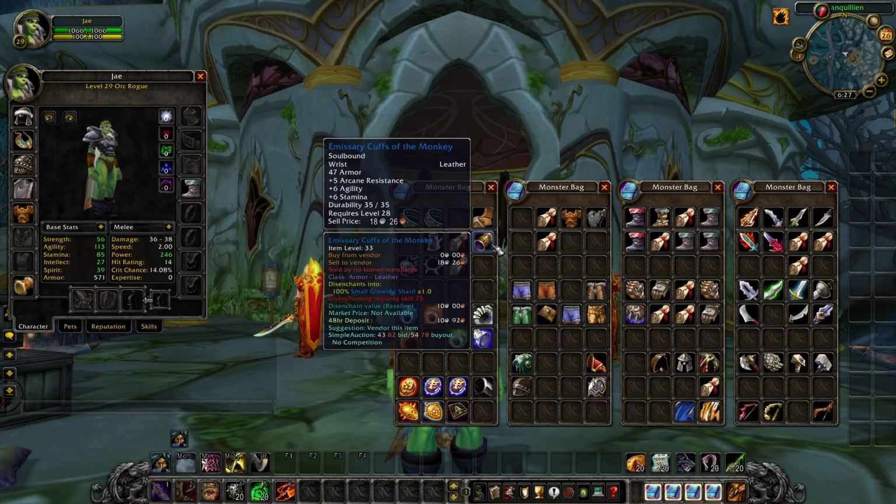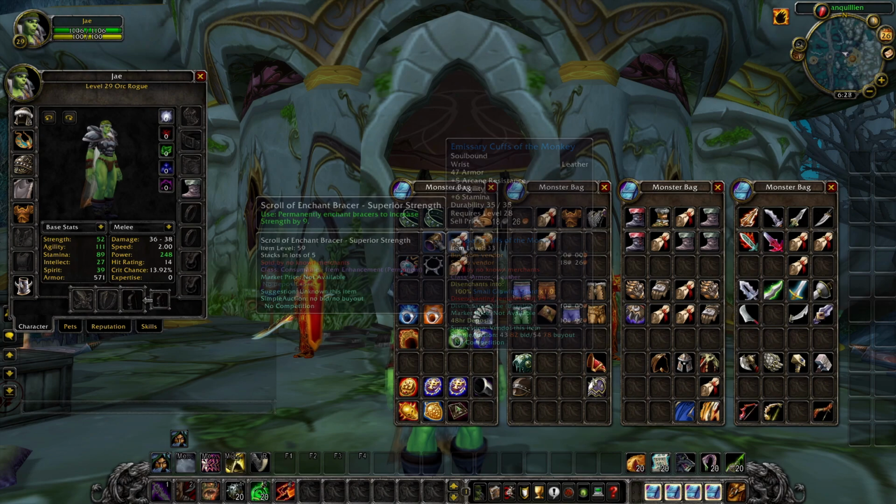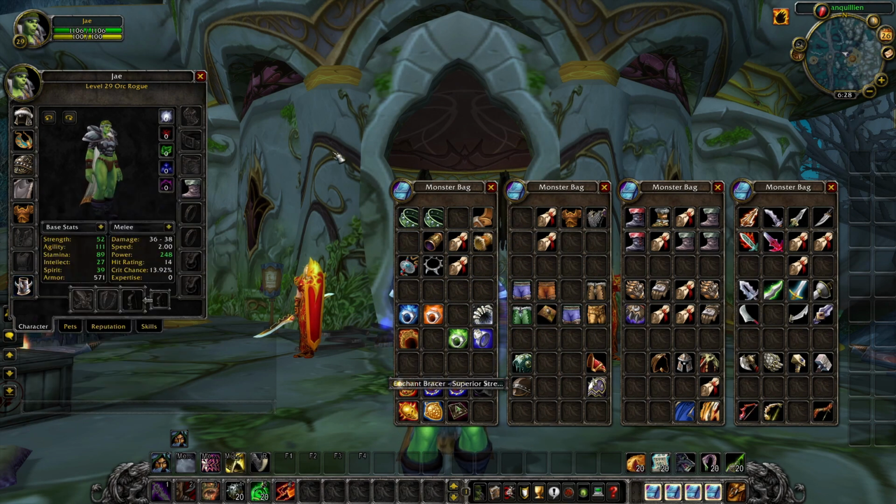No, stamina loss. And then you can go with this if you want, which is the worst piece. So, definitely gonna want that Barbaric. Y'all know me, I'm going with that Strength, because more AP. Next up, we have Gloves.